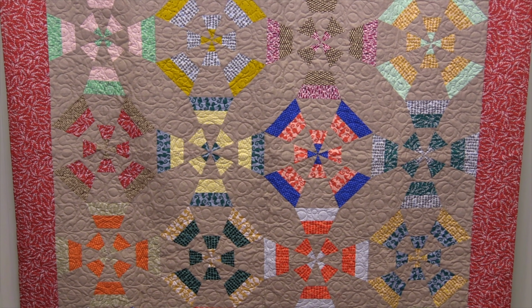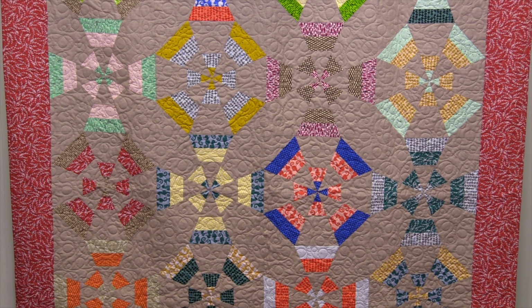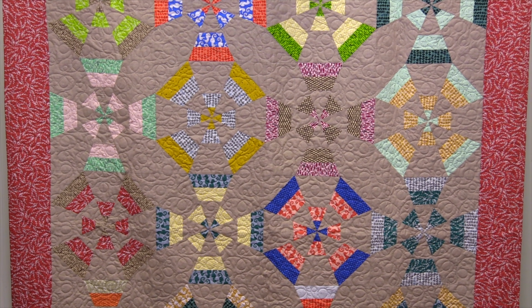Everybody, it's Jenny from the Missouri Star Quilt Company, and I've got a fun project for you today. It's using the simple wedge ruler, and let's take a look at this quilt behind me. Isn't this fun? I love the look of this. I love this background. This is really fun.